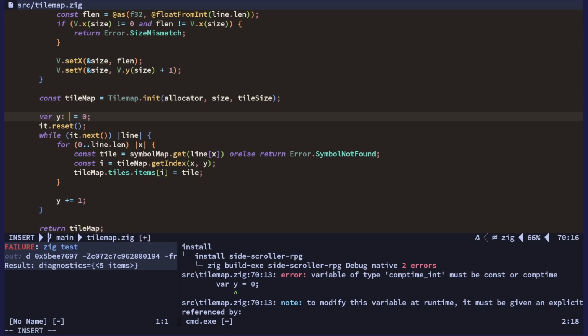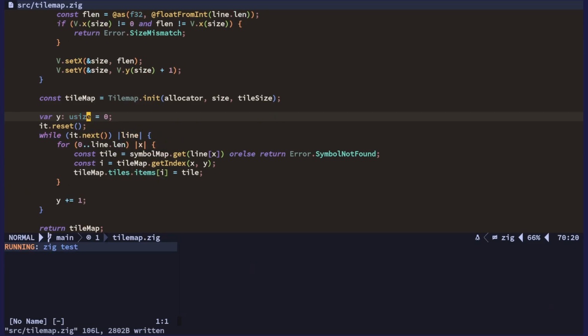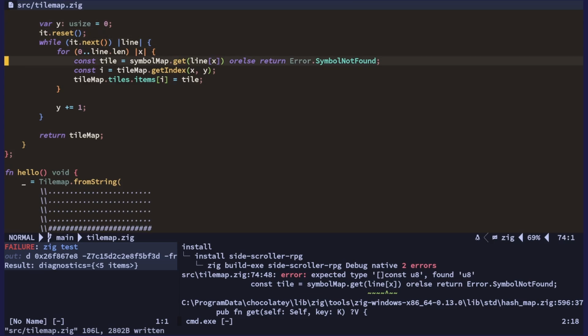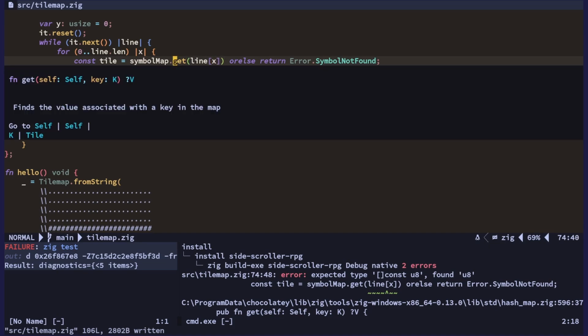Okay, and this is a usize. Line X. Wait, line get.